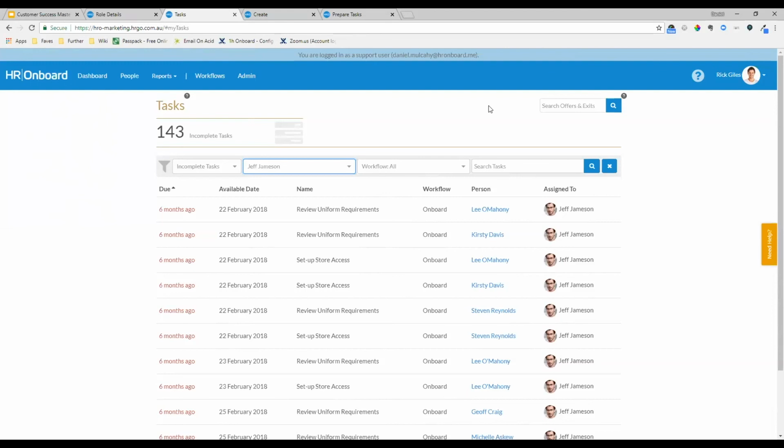So that's a really great feature in being able to hide sensitive information and just using tasks as a way to keep track of items that need to be done in the lead up to and post onboard, offboard or crossboard. So I hope that helps answer that question. So just on that one as well, yeah.